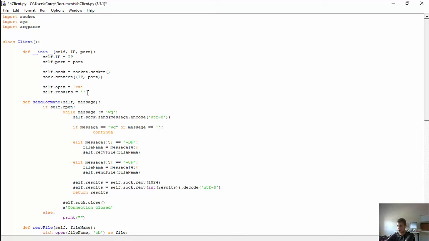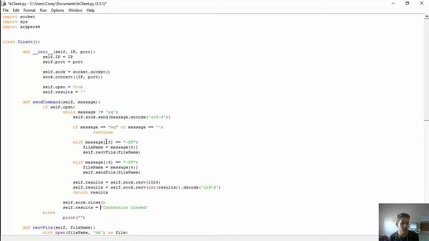Just so if you ever want to check something, say you tell the client to send a file and you want to make sure it was sent okay, you would check the results. If results equal file uploaded, or file downloaded, continue, because we're good to go at that point. Because we don't want print statements.